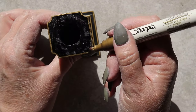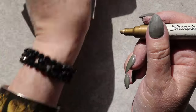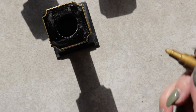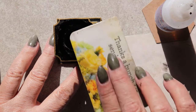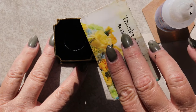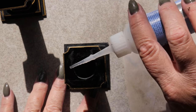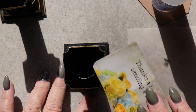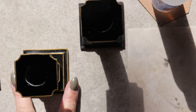I really like the antique vibe that this adds to the piece. And there's something really satisfying about getting all those edges just so. Once the pinstriping is complete, I add a final top coat in the form of pure super glue. Very gently smoothed across the upper surface. This creates a look almost like antique lacquer. I really, really like it.